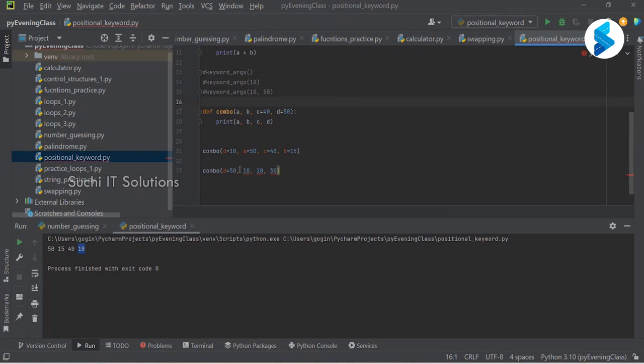In a function declaration, which comes first? Positional argument is first, keyword is last. Even here, this is invalid. So to correct it, I have to make it positional first and keyword at the end. Now this is valid.